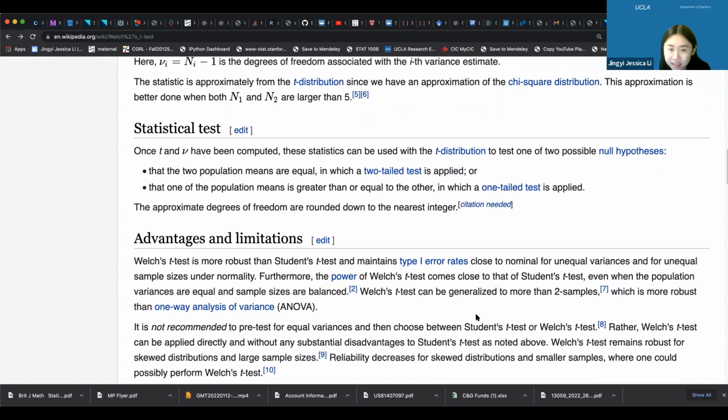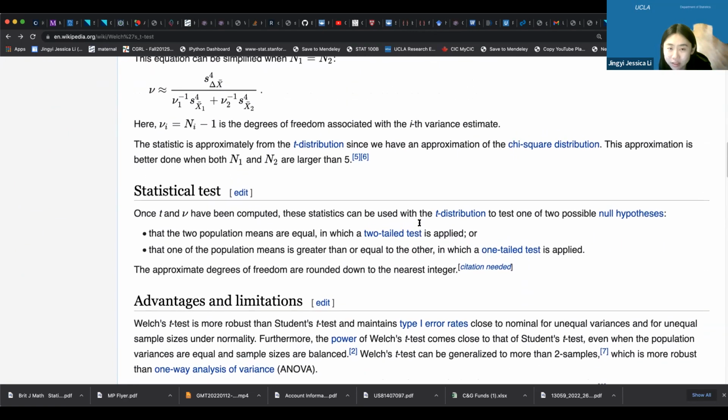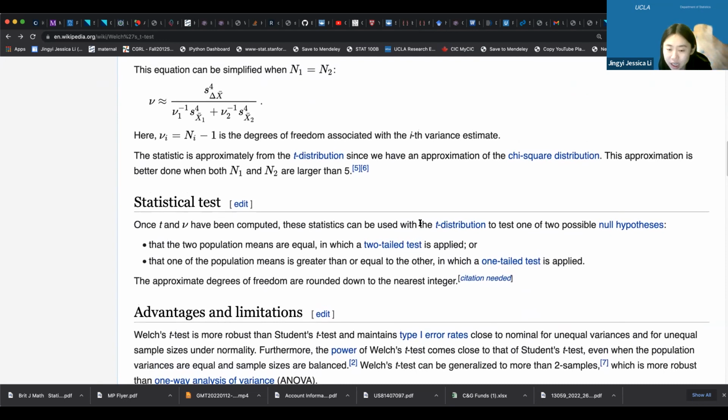Right. So Wikipedia says it should be used when the sample size is unequal, right? Or when you believe the population variances are different. But how is this related to the sample sizes of the two samples? I mean, let's say m equals 3, n equals 3. So it's balanced, okay? Versus when m equals 10, n equals 10, 10 versus 10 is still balanced. So we're not really reaching this unbalanced sample size issue mentioned by Wiki. I'm just saying, let's assume the balanced scenario. Would you prefer the two-sample t-test or Welch's t-test when the sample size is small?